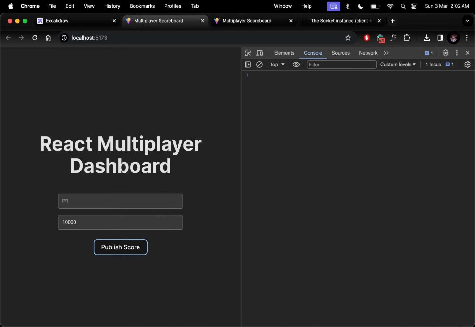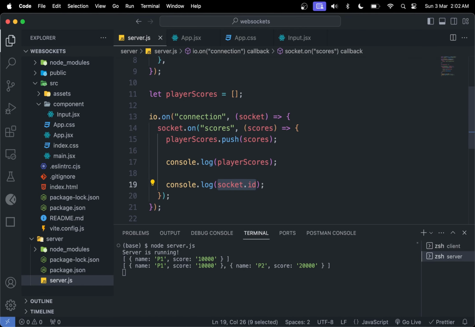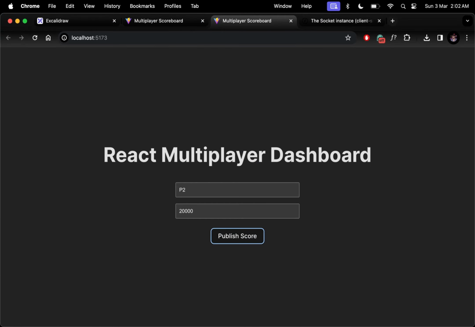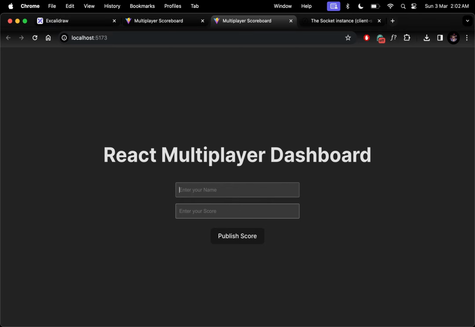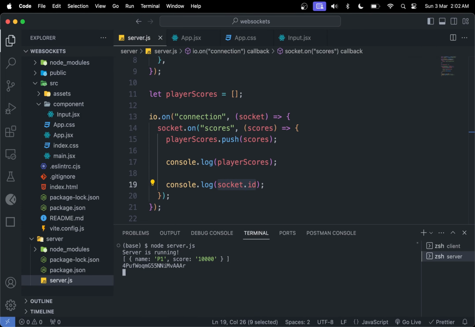So for this socket connection, we are having an ID, and for this one, we are having an ID, that we can see if I refresh both of them. So restart, just click P1, some score 10,000, click publish score, and this ID is the socket ID that is unique for each socket connection. So we can also store this here.